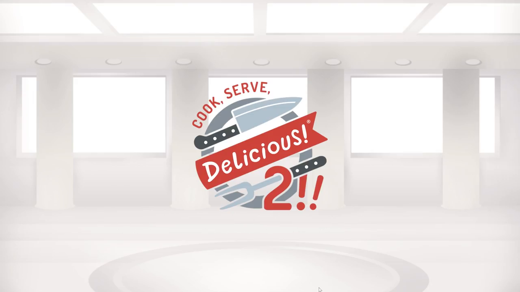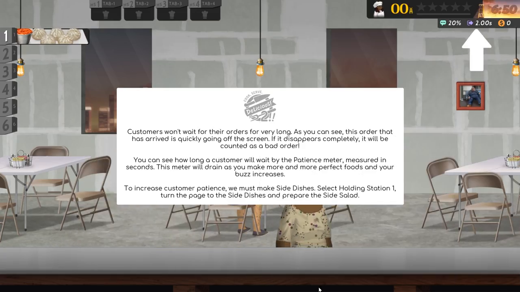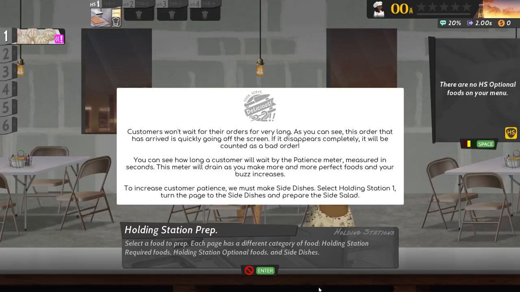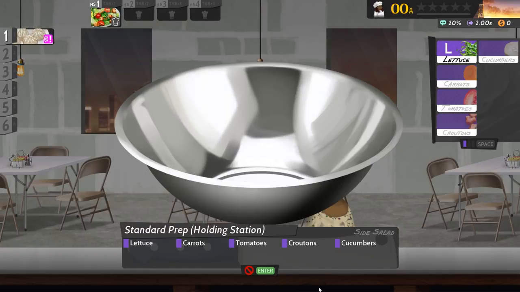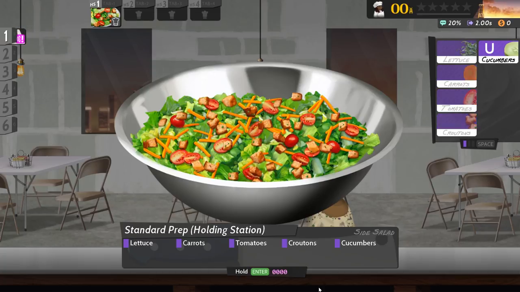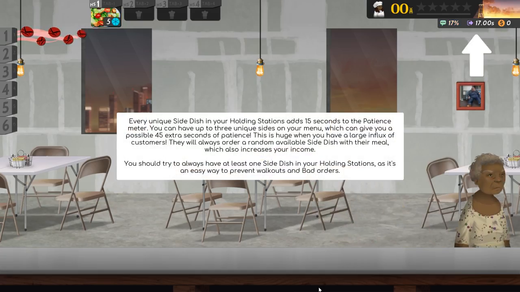And let's do a side dish. Then we'll go through the other bits of the tutorial, then we'll do a couple of days. Yeah, this is people not waiting for their orders. Select holding station 1. We make the salad. We do lettuce, carrots, tomatoes, croutons, cucumbers, go.